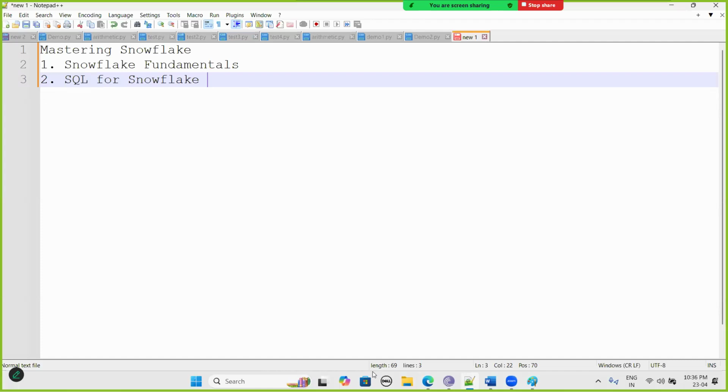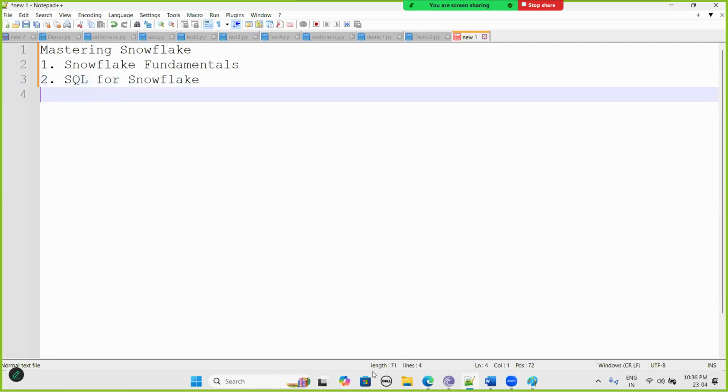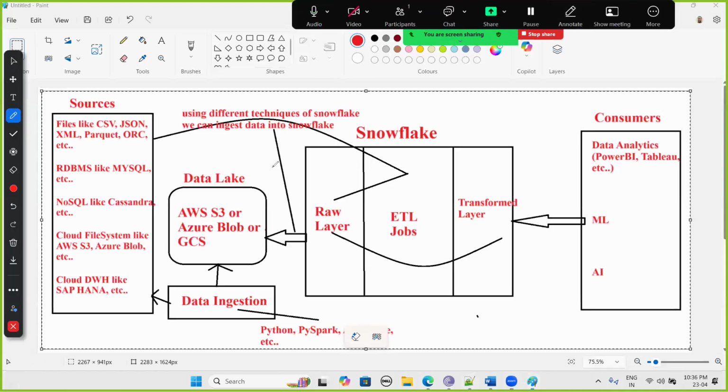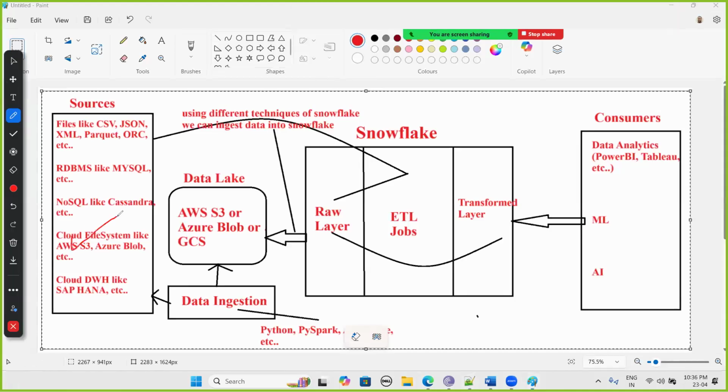Once we complete SQL for Snowflake, next we are going to discuss AWS for Snowflake, team. AWS for Snowflake. So here we may get data like cloud file system. So here we are going to use AWS S3.